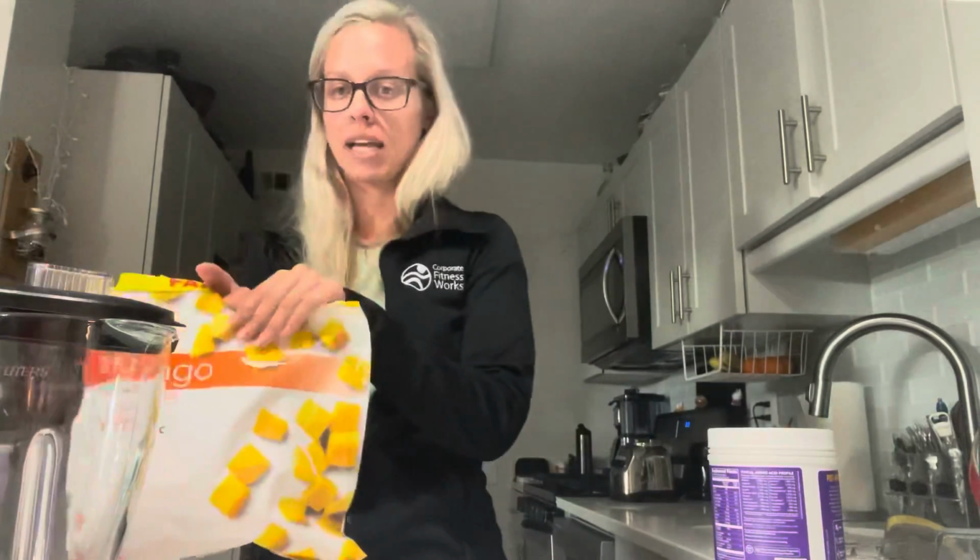So let me go through some ingredients that I put in my smoothies. I use some frozen fruit as the base. I mix it up all the time. Right now I'm using mangoes and blueberries. I put about half a cup of each into the blender.